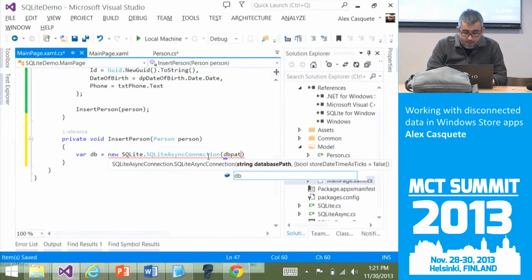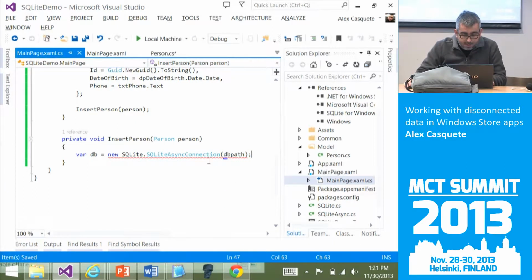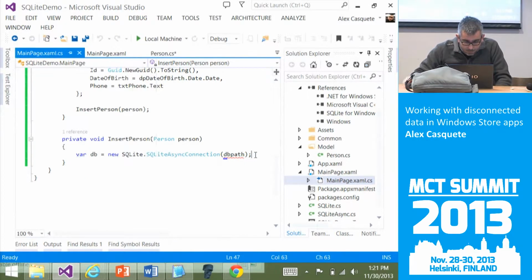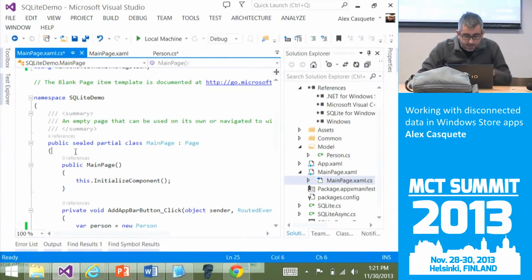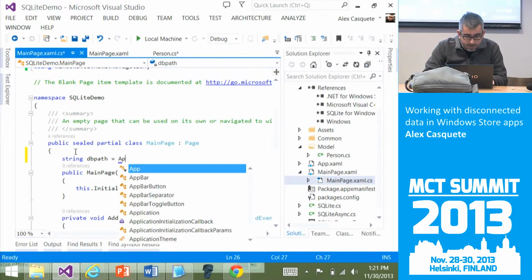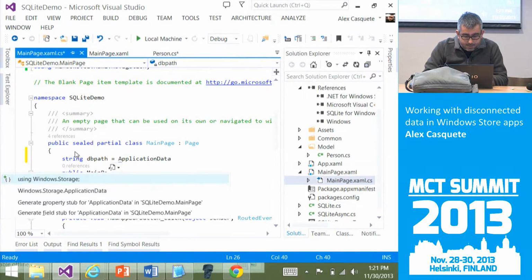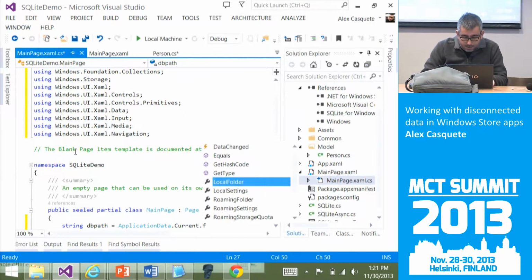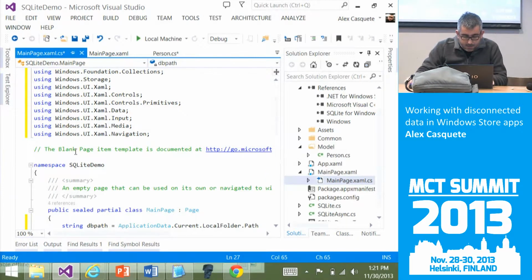The path will be a file that will be in the local storage, that we can create here: string db path, application data storage current local folder path.